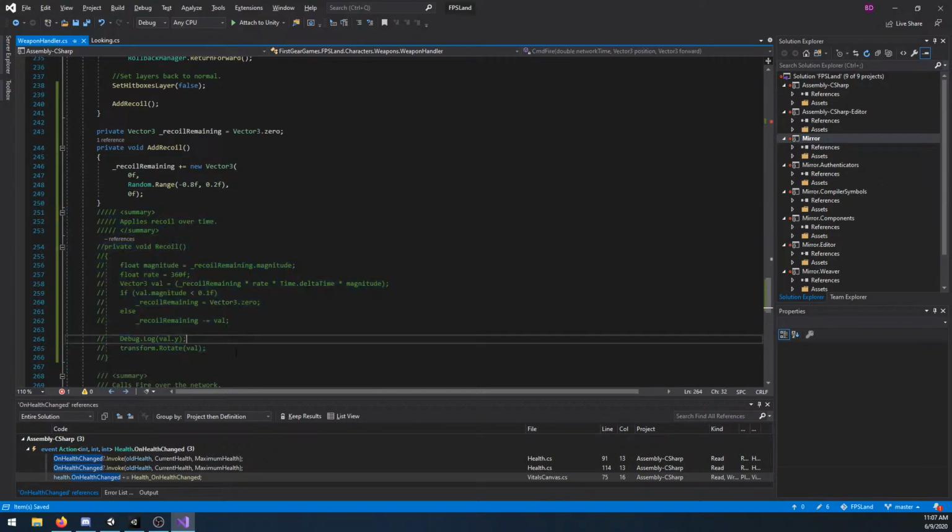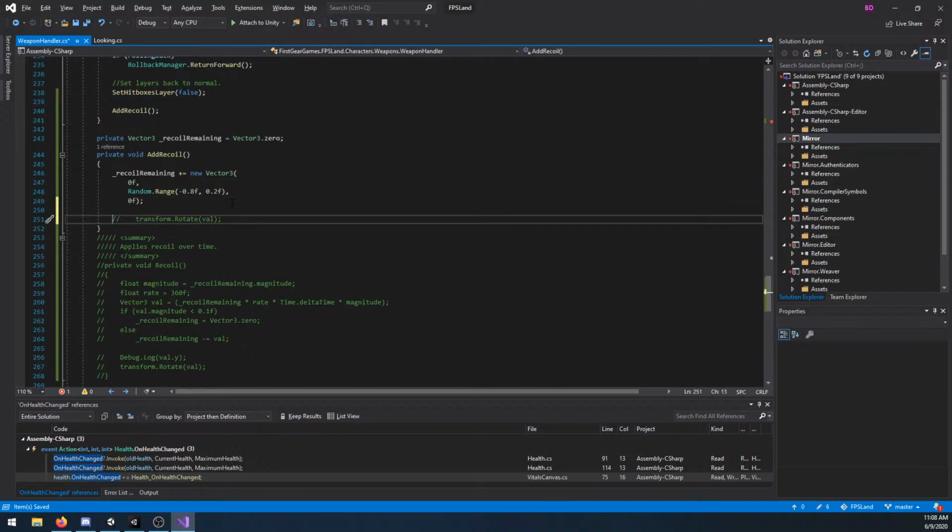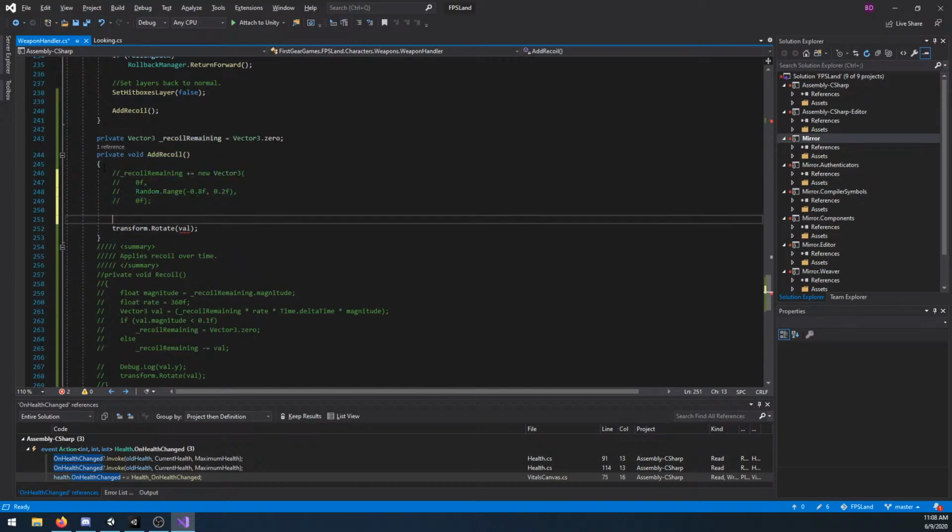I'm going to comment out this code because there's something in the math here that's being really stupid. I'm not doing it right. That's the stupid part, is it's me. So I'm going to just comment this out and just apply the recoil instantly and see what happens.